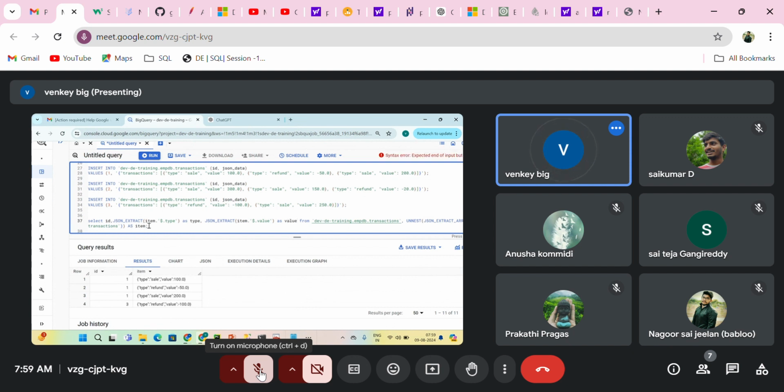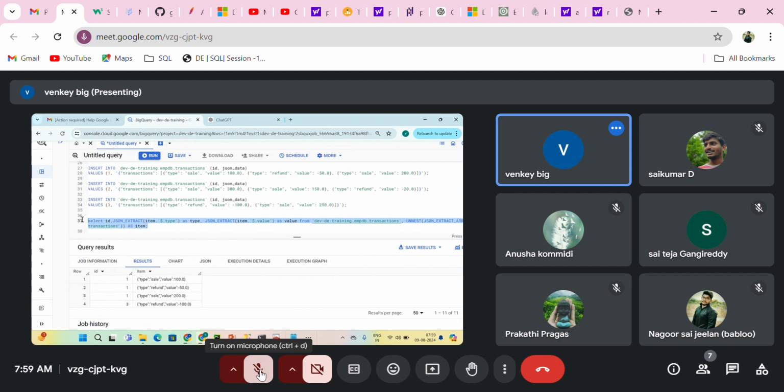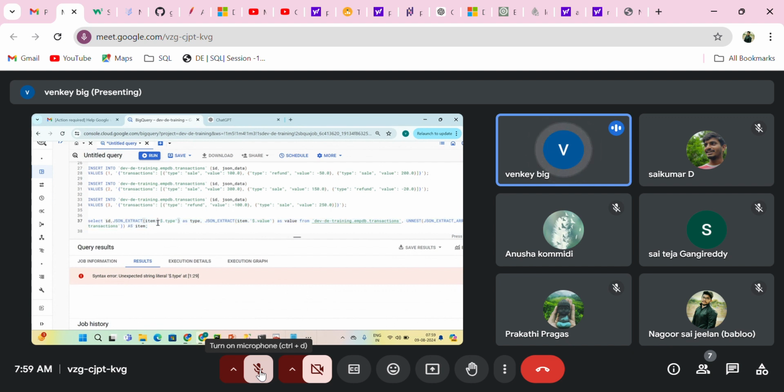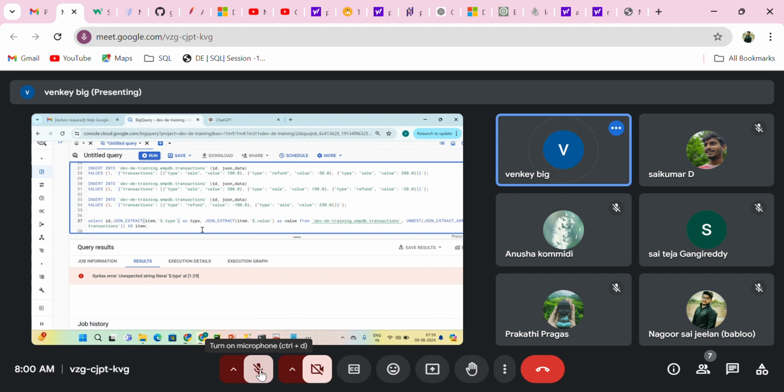Okay, so now when you do this, you get an error: unexpected string literal $type. This is a comma actually, so we have to fix it.